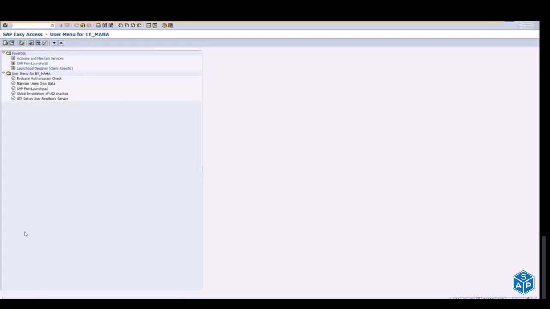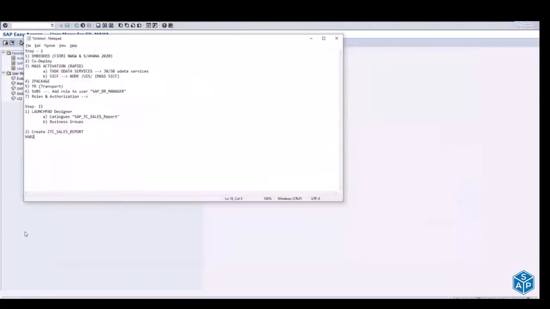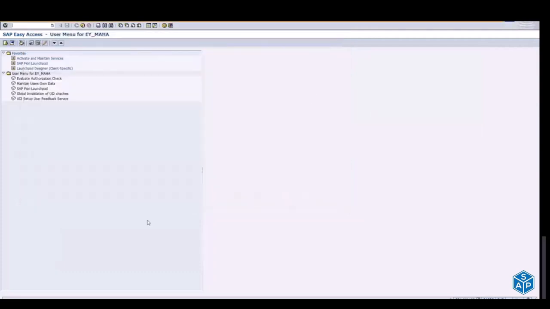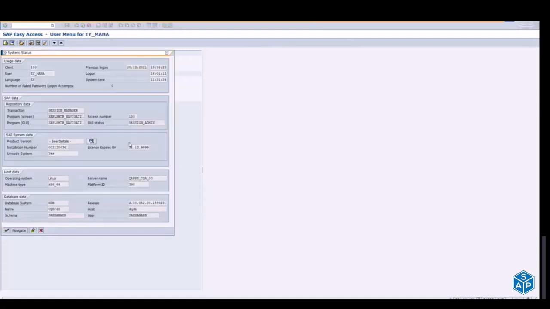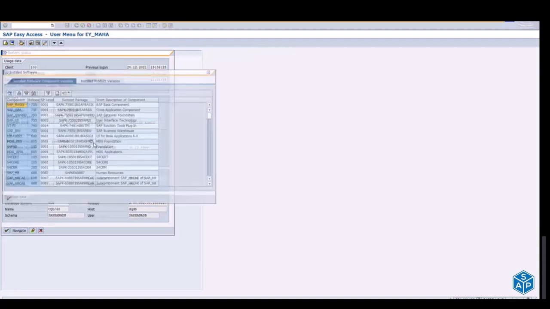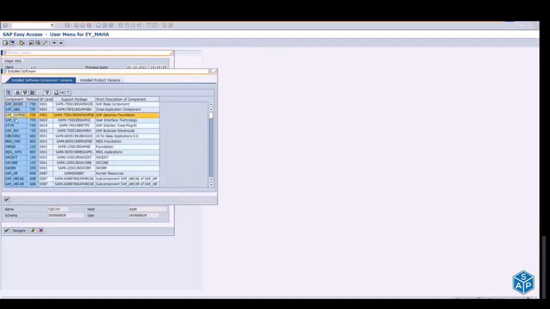See, now, first step: we went with embedded. Our box, everything is the embedded approach, where you can see the system, the Fiori components, everything will be here. And you can see all the Fiori UI5 Network Gateway components. GWFND is the 7.55 version, the latest version, which is our Network Gateway component. For any Fiori application, this component is a must. Without this, Fiori will not work at all.